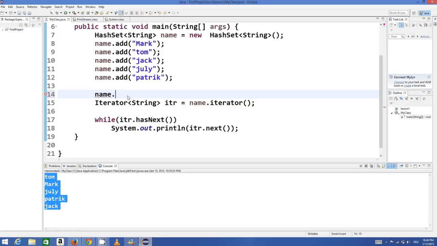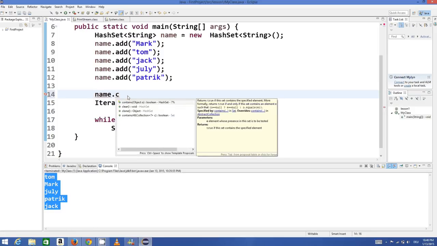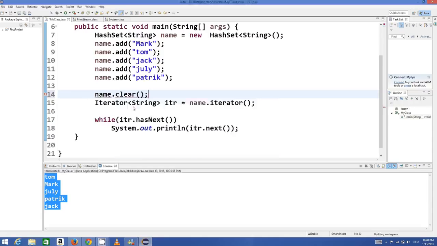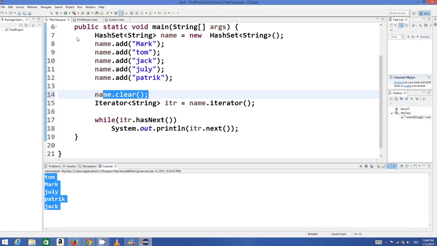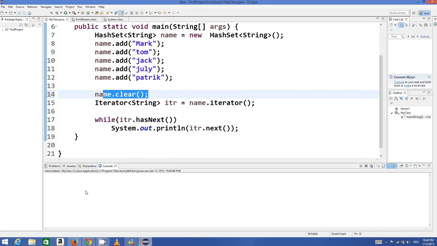Or if you want to clear, you can just use name dot clear, and it will clear all the values from your hash set, right? So it will clear all the values, and whenever you run the program, you will not see anything here because it has already been cleared.